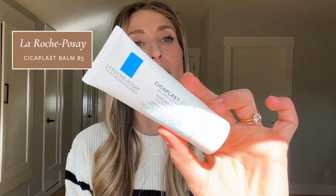And then I also pack the La Roche-Posay Cicaplast Balm. So this is thicker. I wouldn't typically use this on my face unless it was feeling really dry or chapped. So good for if I went skiing or went up to the snow or was hiking in a lot of wind. I know that sounds random, but I love to hike. But this is also great as a hand cream, and I sort of let it double for that.